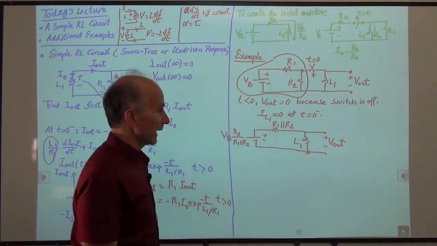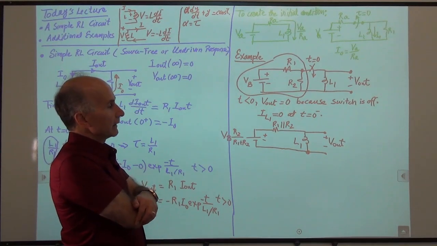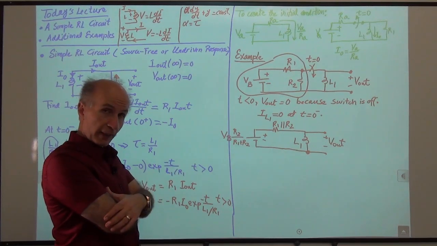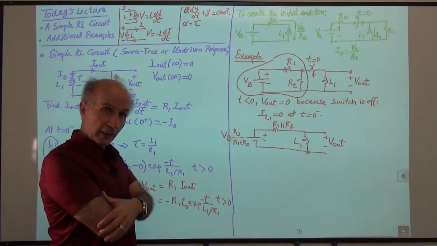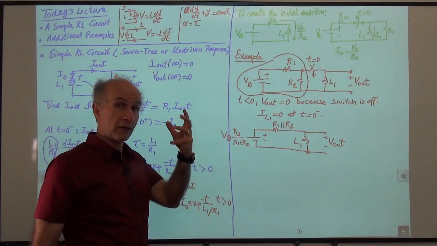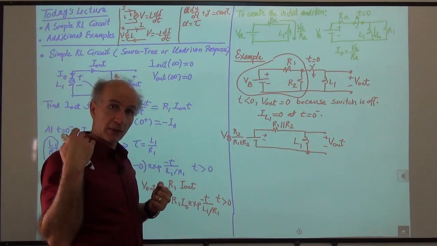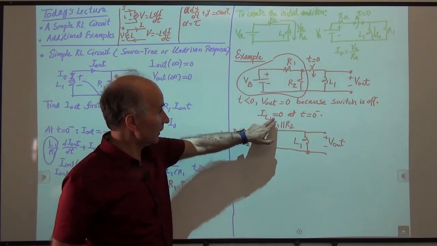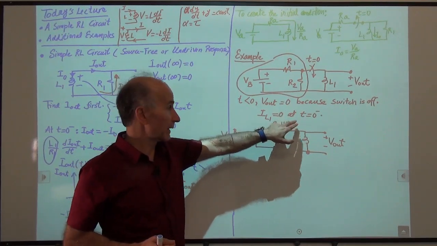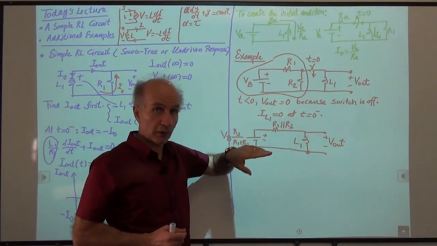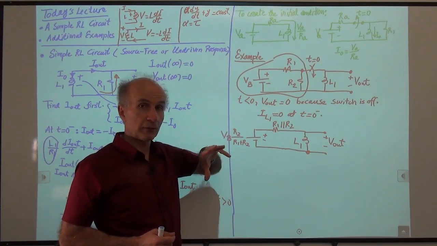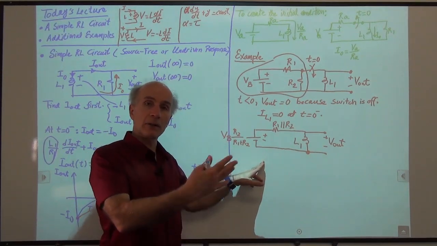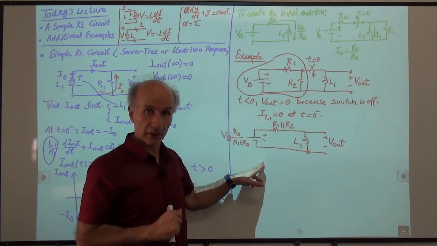All right, so I am interested in V out, but the initial condition that I have in the system is for the inductor, and that's in the form of a current, right? For capacitors, the initial condition is always for the voltage, and for inductors, the initial condition is always for the current. So we have decided that the initial current through the inductor is 0 at 0 minus. That's what we have to work with. So first we have to find the current through the inductor and through this loop, and then calculate the voltage from that current. And that's not that hard, right?